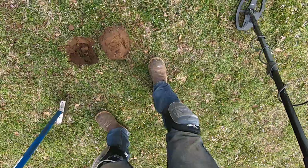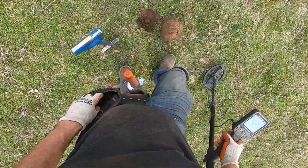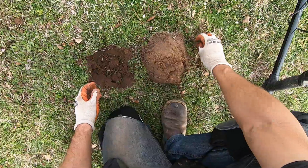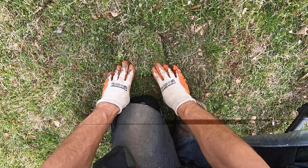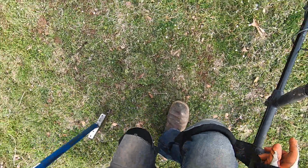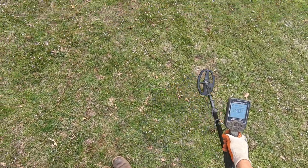It's right there, it flipped out. Another beaver tail. Ring pull with a beaver tail on it. Yeah, I'm gonna move on because I dug a lot of holes here with the Deus 2 earlier today. See ya. There's just holes everywhere here. You can't see them, but I've dug a lot of holes here. Big time, just everywhere.